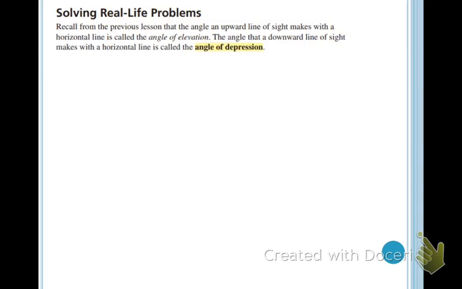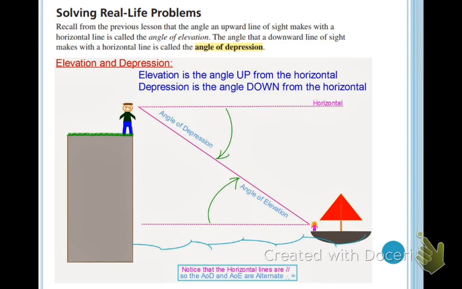Okay, so before we get to the problem below, we're going to talk about a couple words. The problem below is technically not a word problem, so there's nothing really for you to decipher. Next week we are doing word problems, so I'm going to start with teaching you some of the words we use. When you think of elevation, what direction do you think of? Up. And depression? Down. Okay, so there's a thing called angle of elevation and angle of depression.